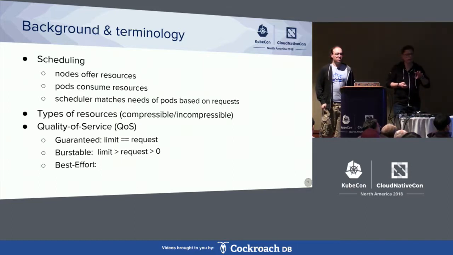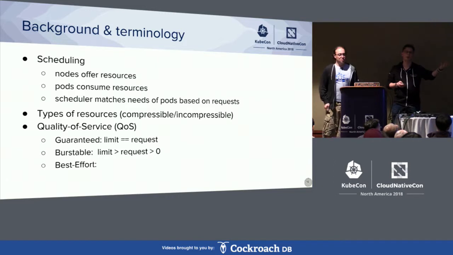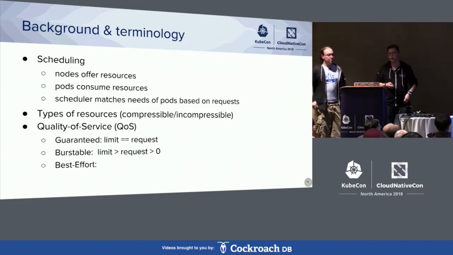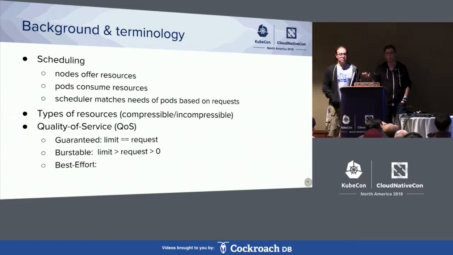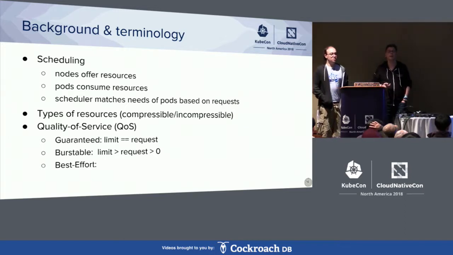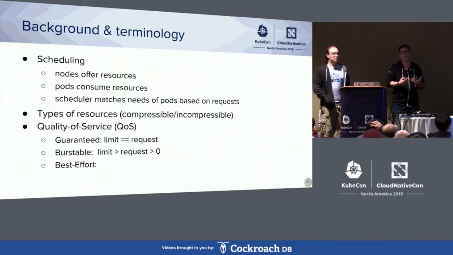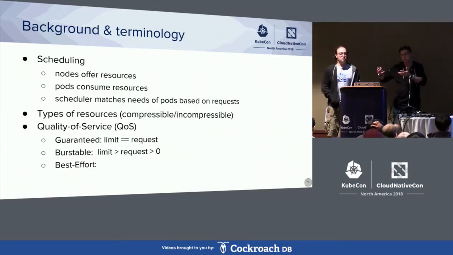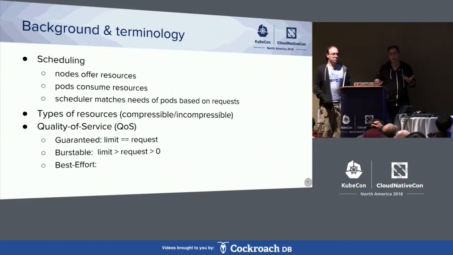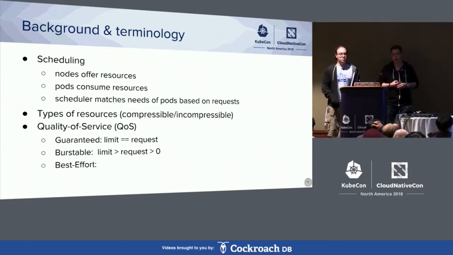So a bit of background and terminology here before we dive deeper into that. The process of scheduling is essentially part of the control plane, the scheduler there, that you on the one hand have nodes, the worker nodes that offer resources like CPU and RAM, and then you have pods that consume resources, right? And all the scheduler really does is trying to match that, saying, can I find a node or nodes where the request that these pods come along with can match, and I can schedule it there. The rest is then taken care of by the kubelet on the respective node.